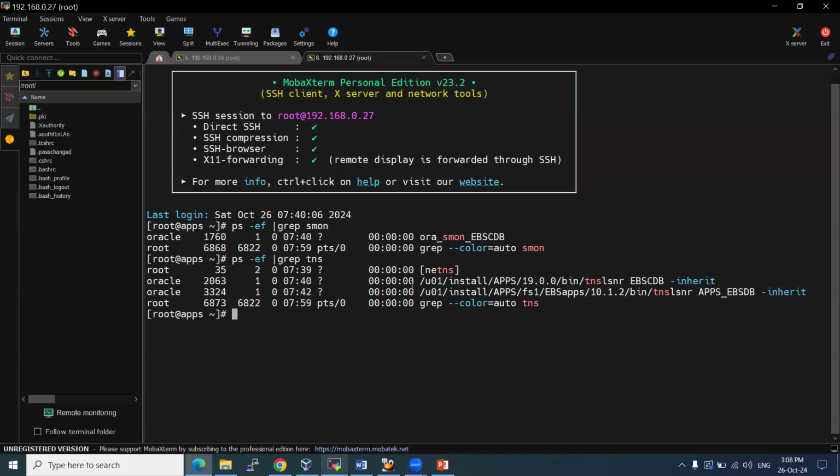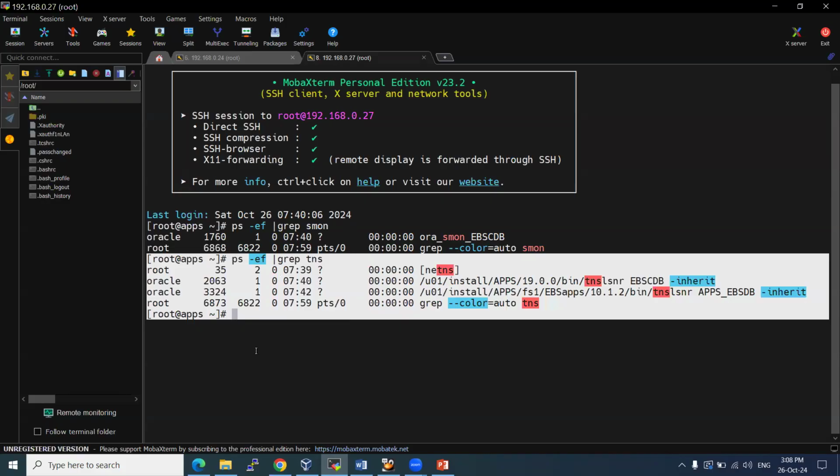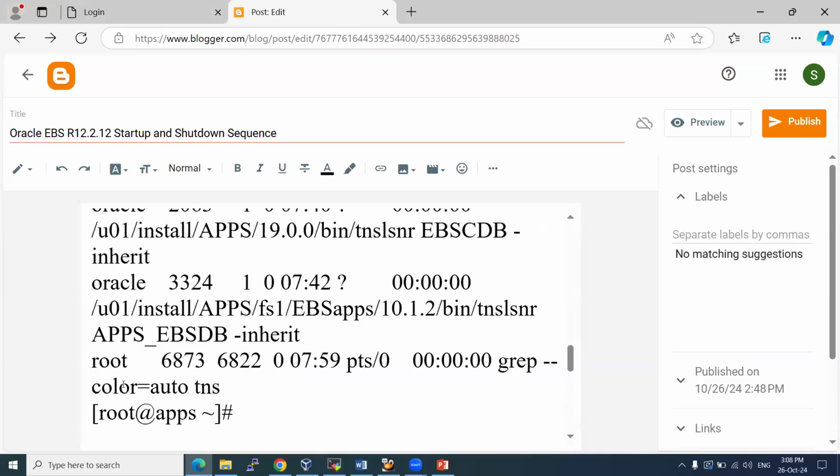Simple, the same command: ps -ef | grep TNS. It will show you whether your application listener is up and running or not. This is your database one. Because database and application are both running on the same machine, we are going to use these two commands. This will tell you your application listener is running fine.